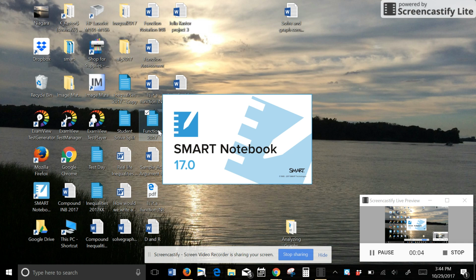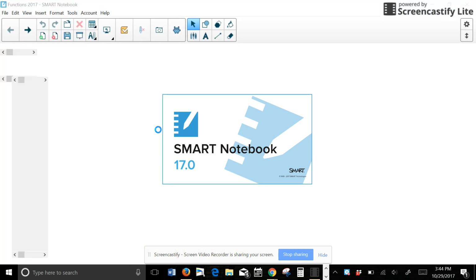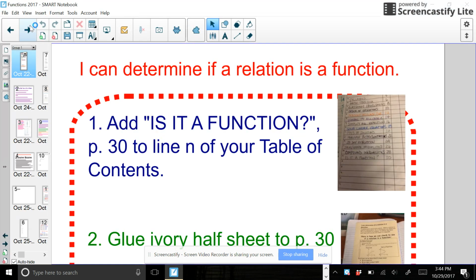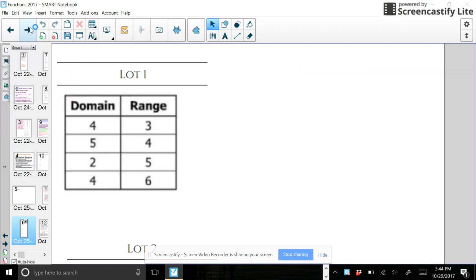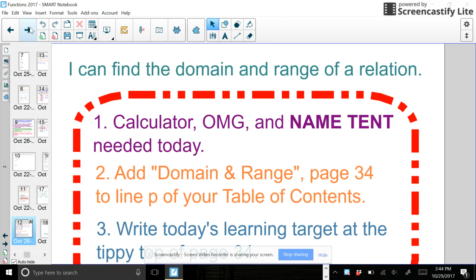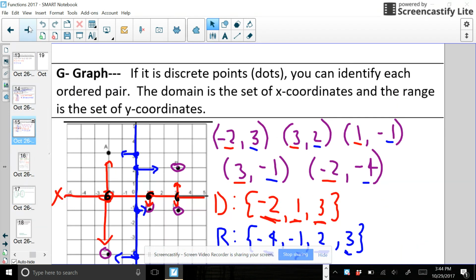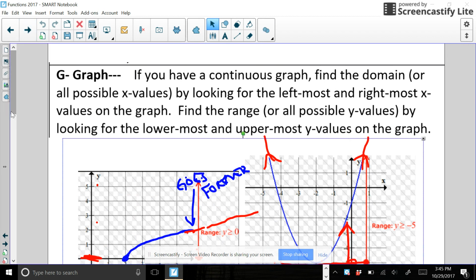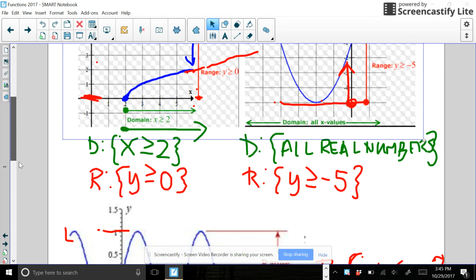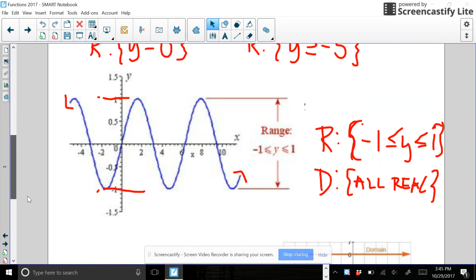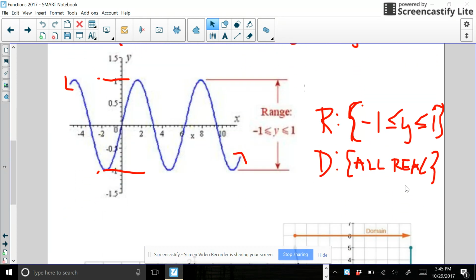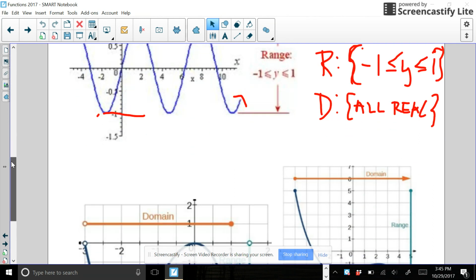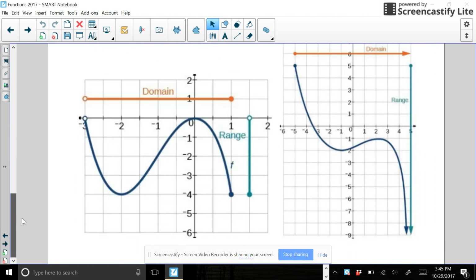So we're going to continue. This is the third video for your domain and range notes in your interactive notebook, page 34. We have gotten as far as doing some of these continuous graphs. We left off on the middle graph in the middle of the foldable, this graph that looked like this. We were at the point of saying that the domain is going to be all real numbers when we got cut off. So let's go do the last two pictures of this section.